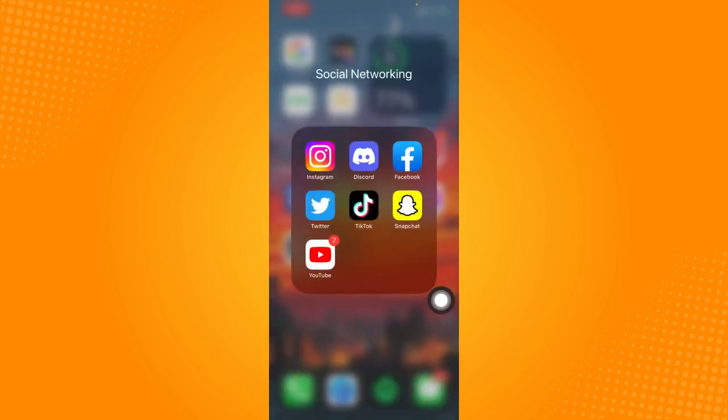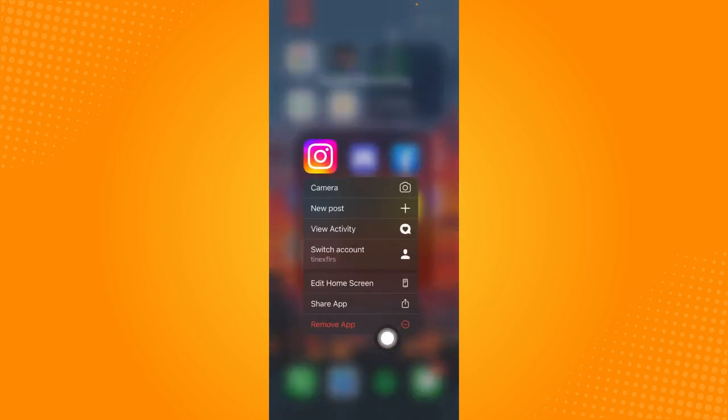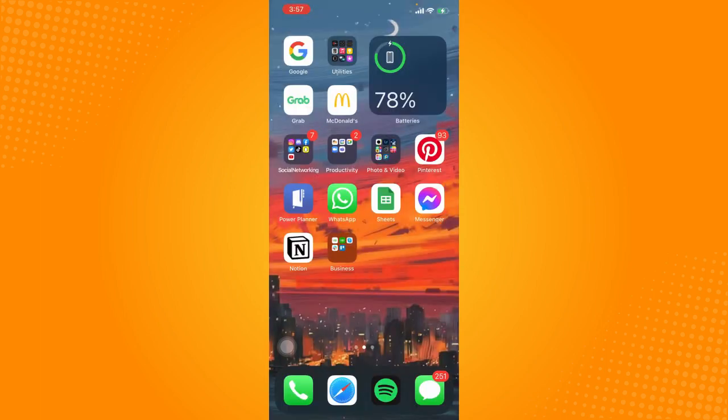And the last resort is to reinstall the app. So just go back to your homepage, just press and hold Instagram, click on remove app, and just visit your app store again and install the Instagram app. But take note that this will delete all your draft posts or reels or any other drafts within the application. So that's how you can basically get the reply option on Instagram.